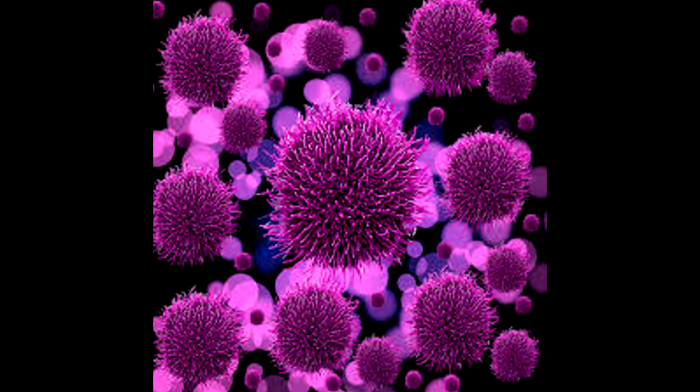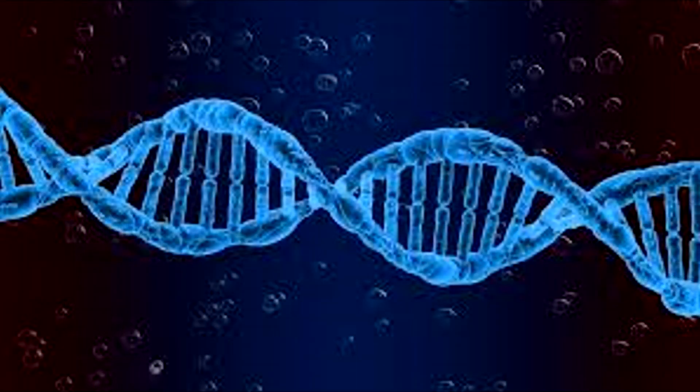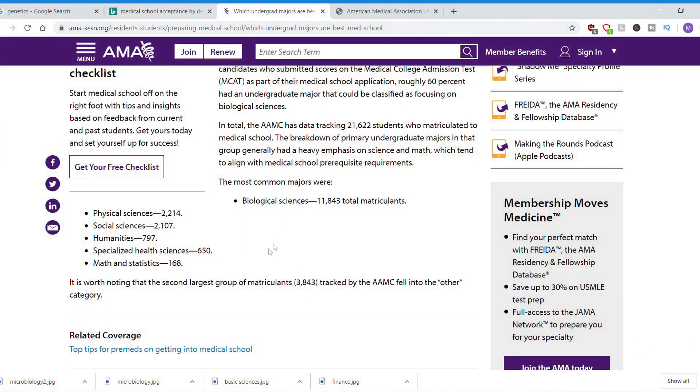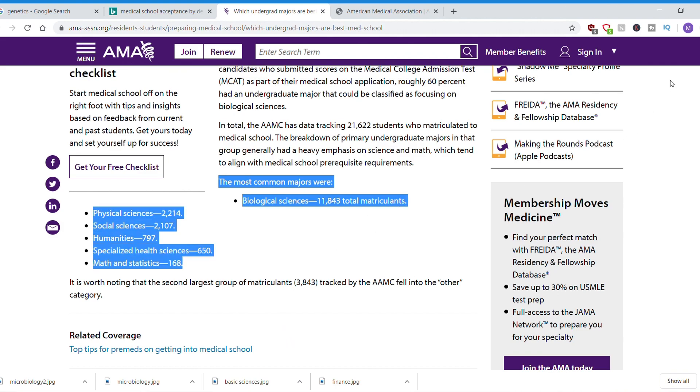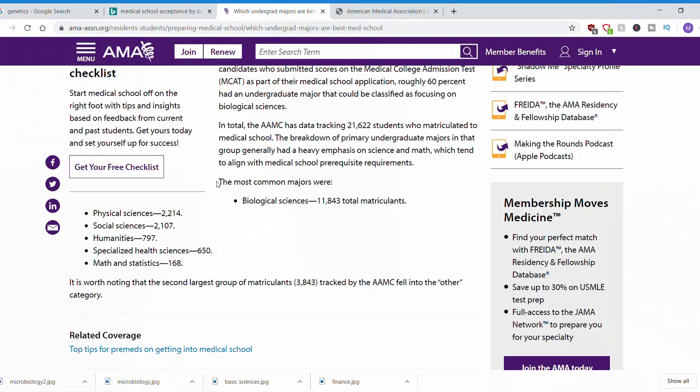I'll tell you a little about me — I pursued a degree in microbiology. I felt like everyone in undergrad was pursuing biology, and I wanted to differentiate myself as an applicant. In addition to that, I wasn't completely sure I wanted to go right into med school; I thought I wanted to pursue a career in genetic engineering, and a degree in microbiology would be more specific towards that path. So when choosing a degree, if you're focused mainly on med school and know 100% that's your goal, you should pursue something along the lines of biochemistry, biology, chemistry, physics, or microbiology — something in the basic sciences that'll incorporate classes to prepare you for your MCAT.